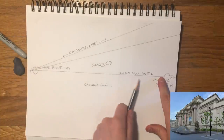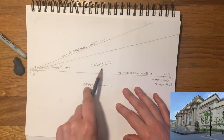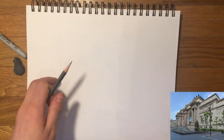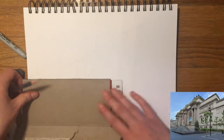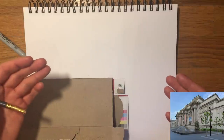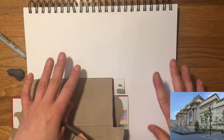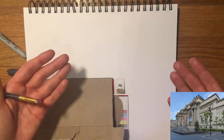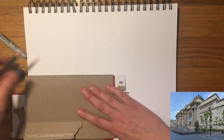So the first line I want to make, I've created this nice little reference point, is my horizon line. Now, the horizon line is what divides the ground from the sky in your drawing. And I usually situate my horizon line roughly in the middle of the page, and sometimes maybe a little bit under. I'm using my picture of the museum, which is situated right over here. And it actually makes the museum sit almost on top of the horizon line, but I'm still going to probably put the horizon line roughly around the middle.